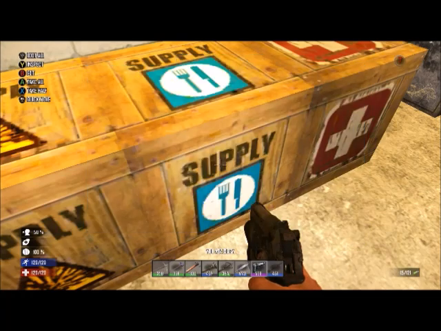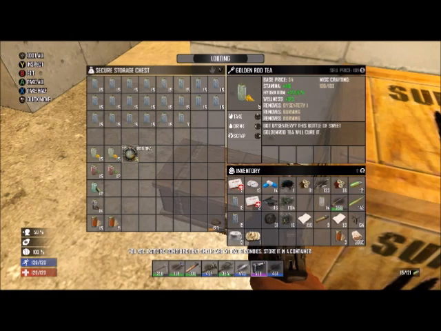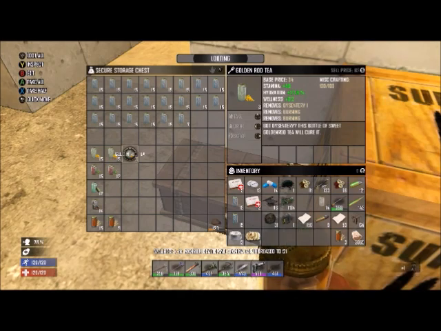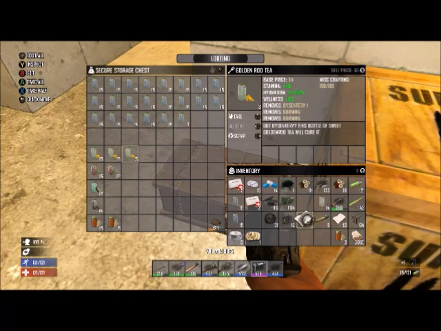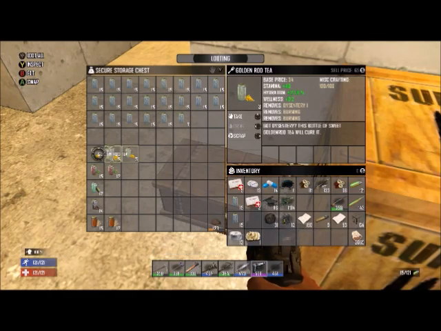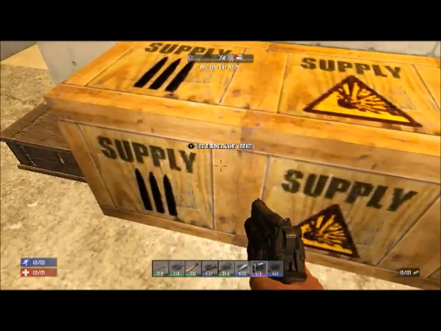Eat, friend. Eat. Okay, and then... gold rod. Oh, yeah. Drink all that gold rod. There we go. And we're gonna put these 3 beer back, along with the 14 grain alcohol. I'll put these empty jars in here too.